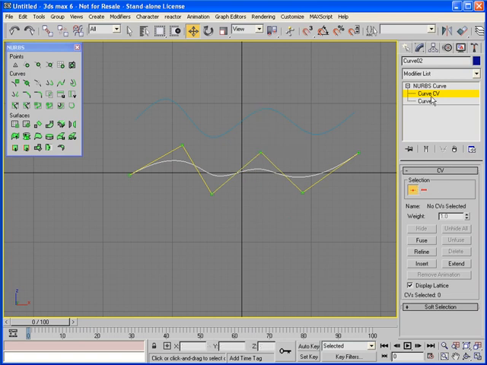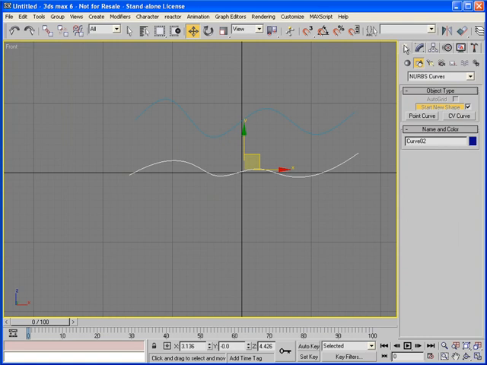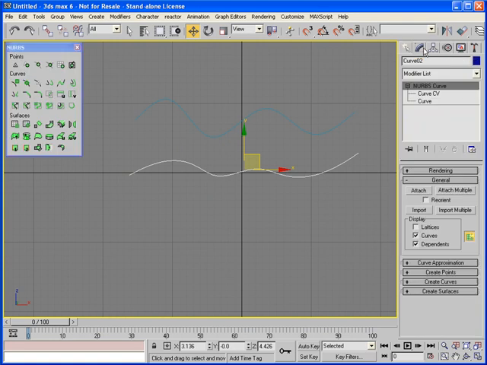Now, just like with patch modeling, a NURBS subobject can actually contain many curves and many different surfaces. So I can create the curves in a number of ways. I can do it through the Create panel, or if I want, I can create curves directly within the NURBS subobject. So all I have to do here is go over to my little menu. It says Create CV Curve, Create Point Curve, and so on.